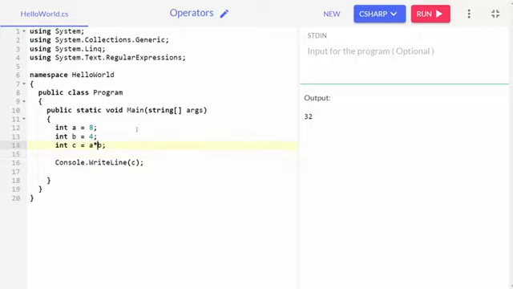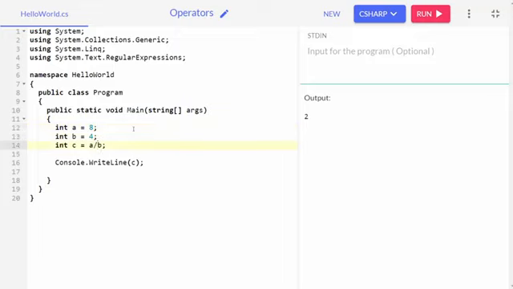Now let's try out division. Before doing the division operator, I want you to pause the video and do the calculation by yourself, without using any program. And let's see if you get it correctly or not. See, yeah, 4 twos are 8. So the outcome is 2. So that's how it works. So till now we have seen 4 operators. Which are those? Addition, subtraction, multiplication, and division.